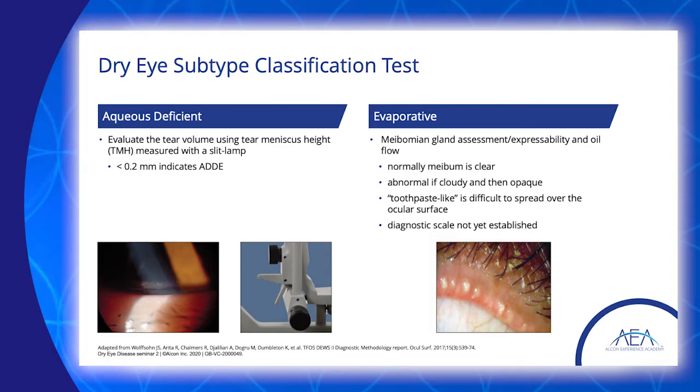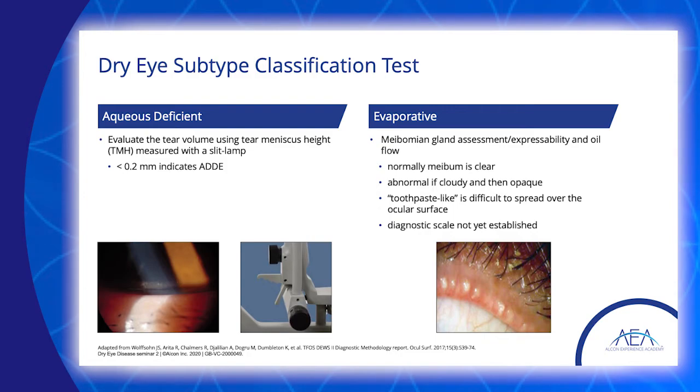Then we're looking at the meibomian glands and the quality of the meibum, ranging from clear meibum to cloudy and how easy it is to express the glands. And the consistency, so for example if it's cloudy toothpaste, this would indicate evaporative dry eye. Expression can be aided by cotton buds or tools like forceps. So at the moment there is no grading scale for meibum quality, so we're looking at clear, cloudy, toothpaste, although an outline of one has been proposed by TFOS. Secretion of 4 to 7 meibomian glands, expressibility of 1, would indicate mild meibomian gland dysfunction.